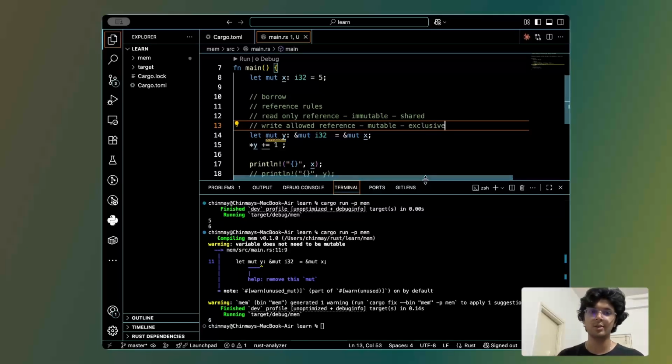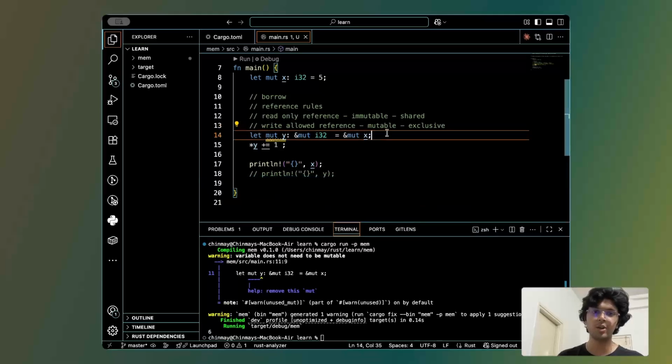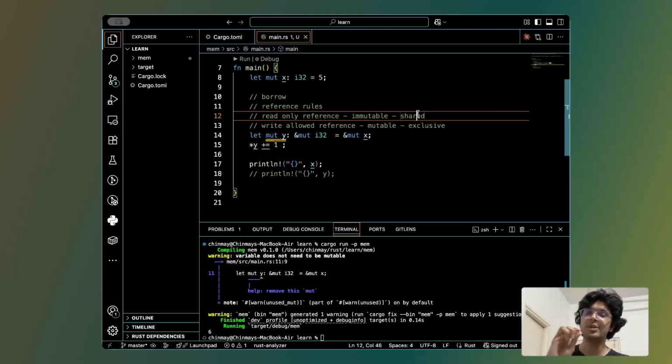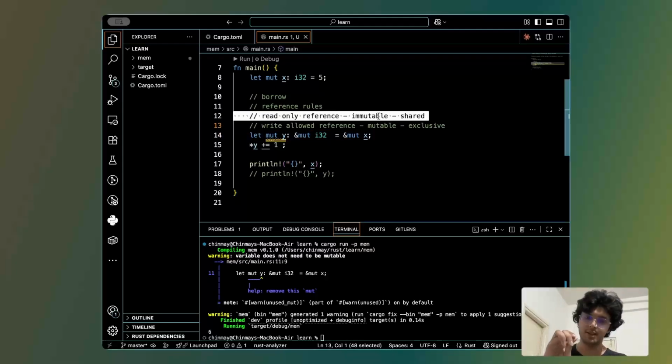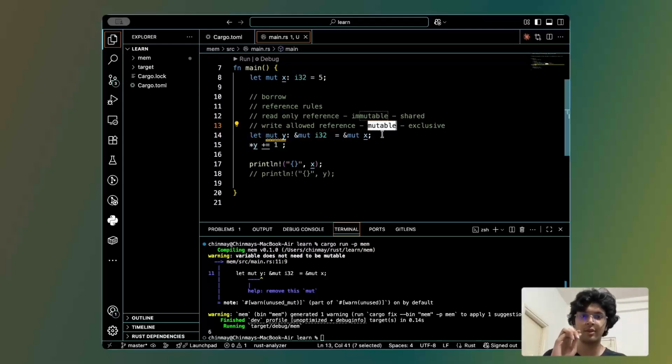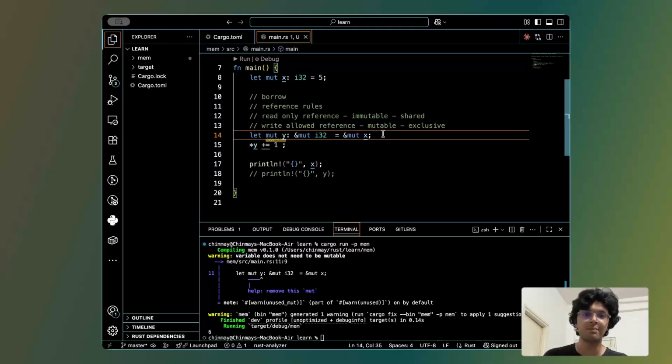Why is it called exclusive? Because you can either have multiple immutable references or one mutable reference at any given time in your code.